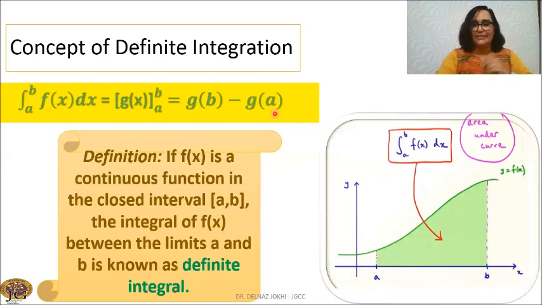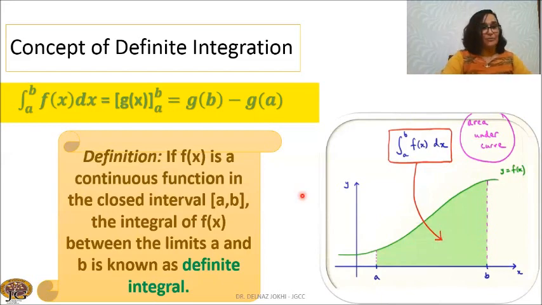Now let me make it easy for you. Why g(b) minus g(a)? Well, it is common sense that if you take from this y-axis over here, 0 to b is your big area, and this point of origin 0 to a is your small area. Common sense. How will you find out the remaining area? Simple. Big area, that is up to b, minus the small area, that is up to a, will give you the remaining area. Simple. 6th standard mathematics, big number minus small number.